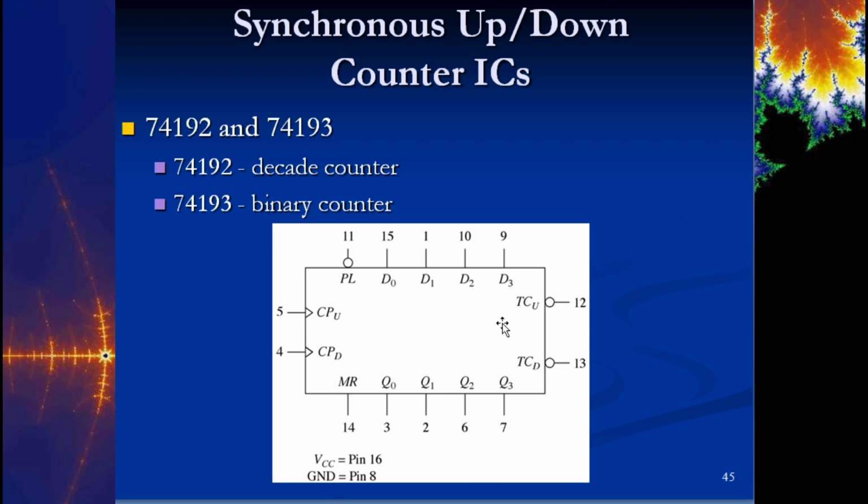The other way to do it would be to count up, and so you could parallel load a 10 and only count to 16, and so each time it terminates, when you get to the final count, it'll parallel load back in that 10, and then you'll only count 5 before it terminal counts again, and then you'll parallel load. So you can get a loop this way, or you can switch on and off. Maybe sometimes you want to count up, maybe sometimes you want to count down. But that's the benefit of having an IC chip like this, is it gives you all of those options, and you don't have to make the wiring changes yourself, right?